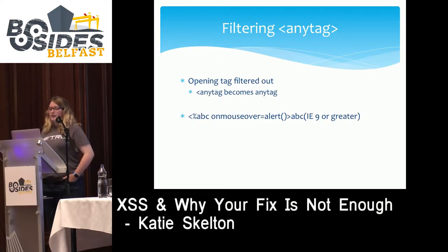Another filter is when a developer filters on any tag — for example, when a less-than symbol is followed by a letter, the developer strips the less-than symbol, the tag entirely, or otherwise prevents it from rendering. In plain text areas of HTML this may prevent XSS, unless you're using IE9. In IE9, you can put a percentage sign between the less-than symbol and the letter, and IE9 will actually treat it as a real tag. An attacker can then use onMouseOver equals alert, and when someone mouses over the text visible on the page, the alert fires.